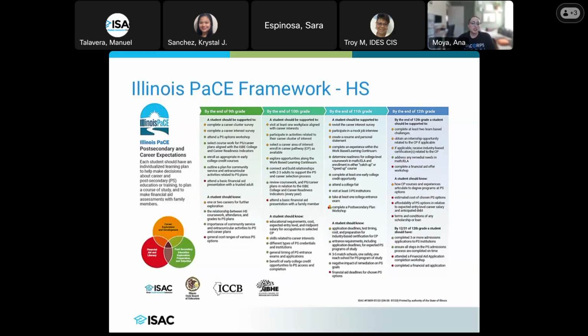A couple of things to know with the Illinois PACE framework and feedback as to how to implement it or even how to track it. We understand that it's a little bit hard to track.